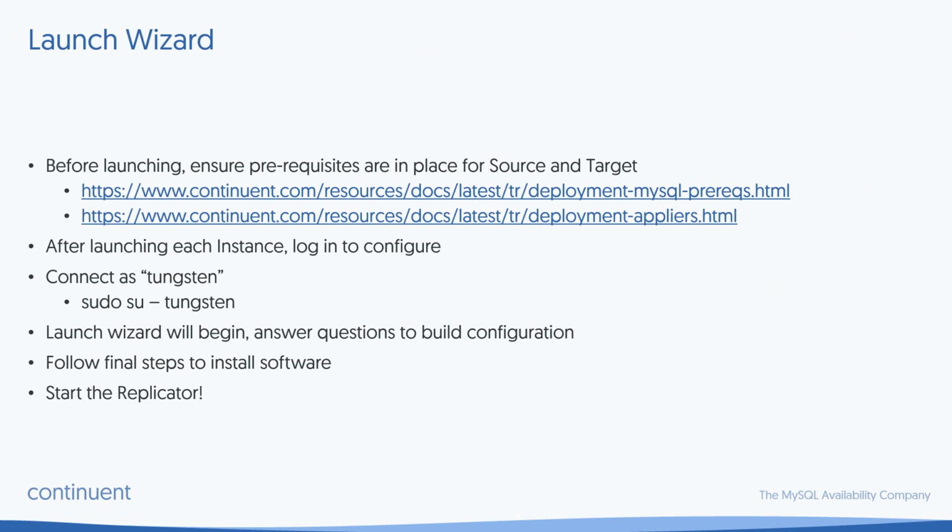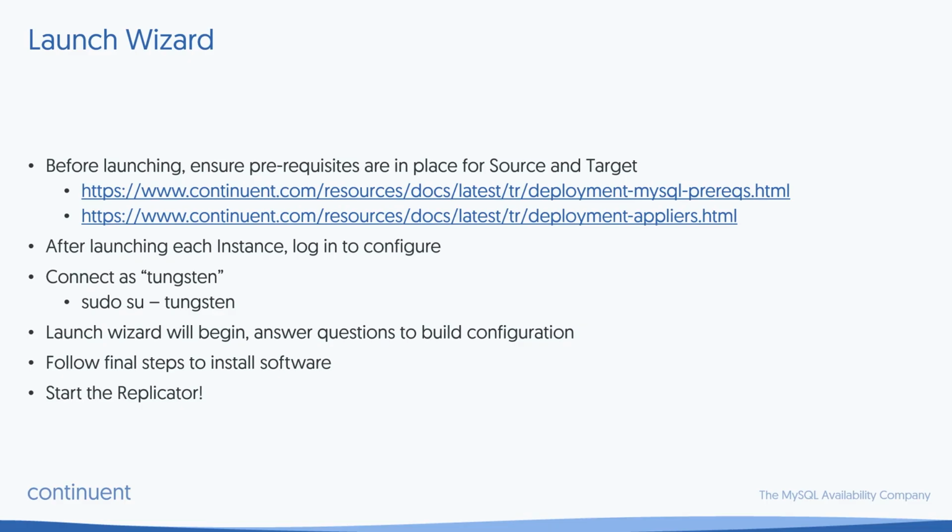Before launching, as I mentioned, ensure that any prerequisites are in place for your database instances. So if you're doing MySQL and Oracle, you need to make sure that the operating system users are in place and things like that. All of this is outlined on our prerequisite pages in our doc pages, which are linked up here. There's a page there for the MySQL prereqs, which will talk you through the database users and privileges that you need in your database and any recommended parameters that need setting in MySQL. And then the deployment appliers page, there's a page for each different applier, which will talk about the various different prerequisites that you'll need to have in place in your target database.